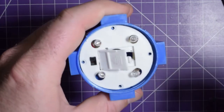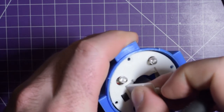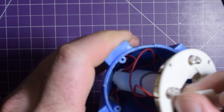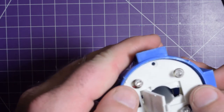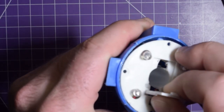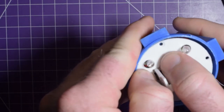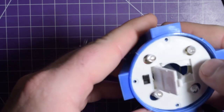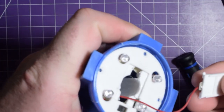Just need this rotated just a tiny bit. For some reason, it won't line up. I could have it totally off. That's very possible. There we go. Oh, it's off. Okay. Whoops. Well, there goes the battery door.